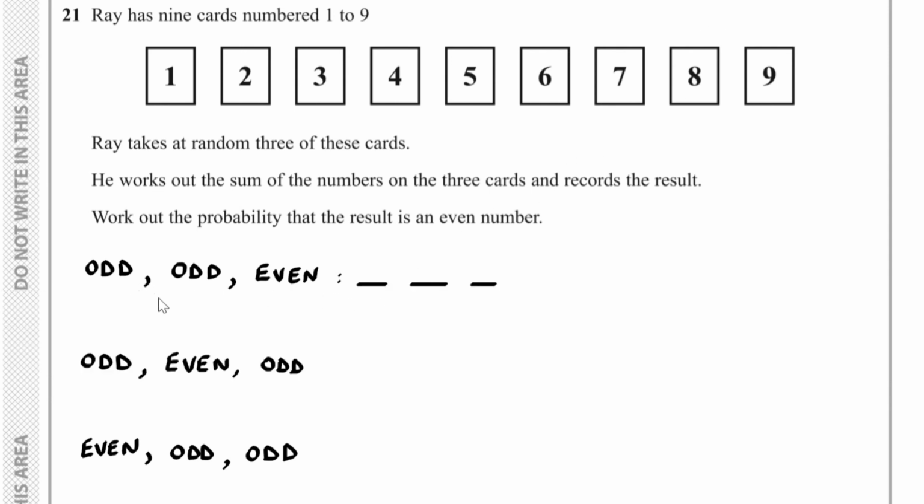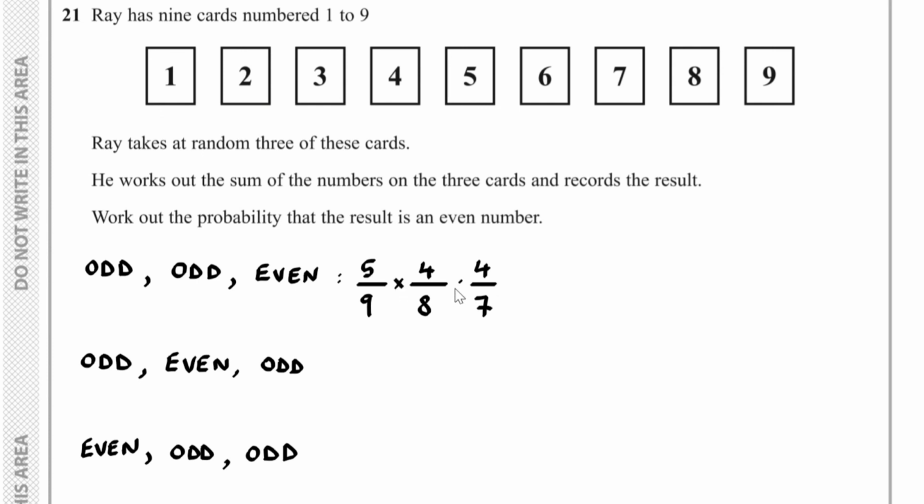The probability of selecting an odd. Well, how many? I've got 9 numbers in total. How many of them are odd? I've got 1, 2, 3, 4, 5 of them which are odd. Now there's going to be 8 numbers left over. How many of them are going to be odd? Well, that's going to be 4 because I've already selected one of those odd numbers. And then, if I select another one, there's going to be 7 numbers left over. And how many of them are going to be even? Well, I've got 1, 2, 3, 4 which are even.